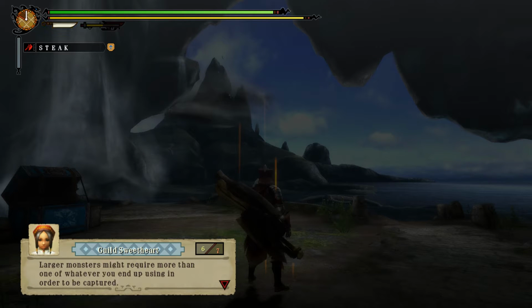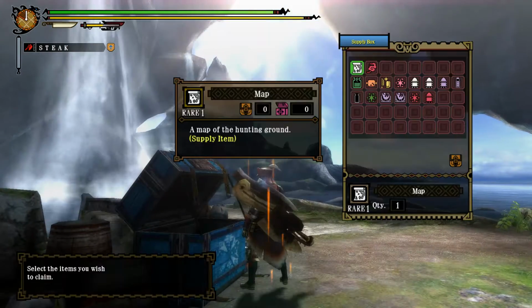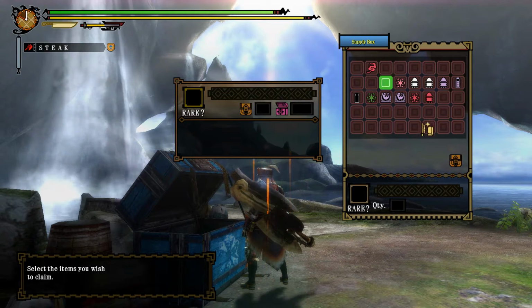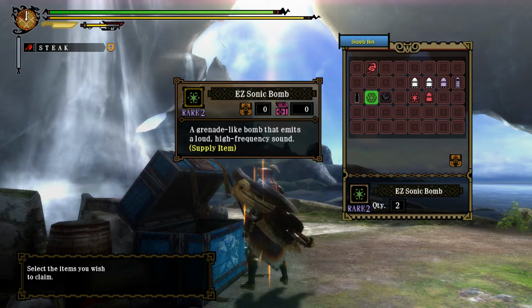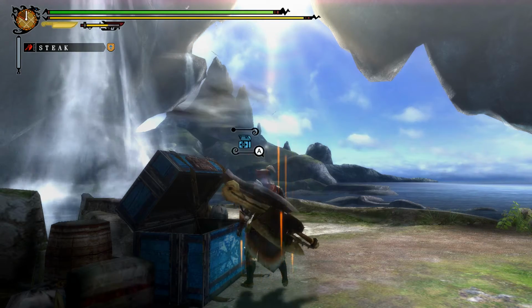Alright, so the earlier capture missions, there's not many of them in the game, but the capture missions early on will give you the supplies you need to capture. So there's 2 shock traps in there, as well as some tranq bombs. We're going to take one of the shock traps because we can only carry one at a time. We're going to take some other stuff. We're going to take the tranq bombs because we need those. And get on our happy way.